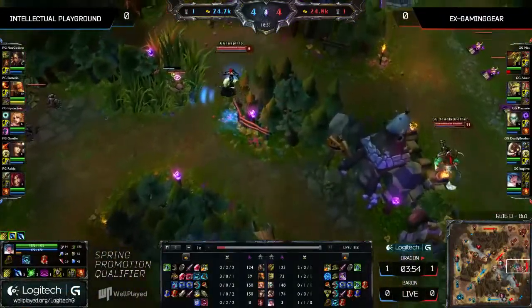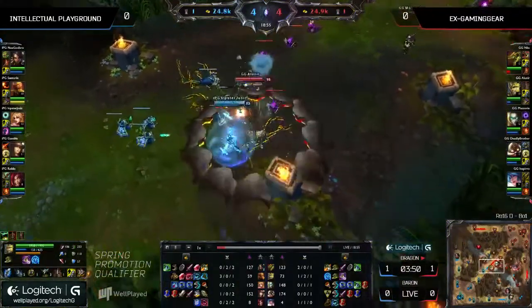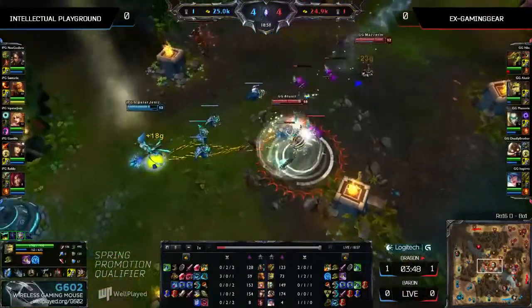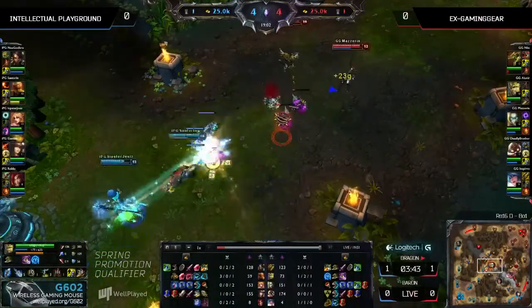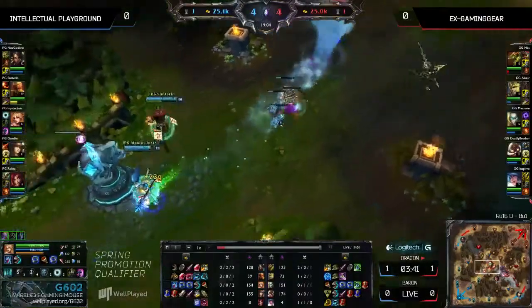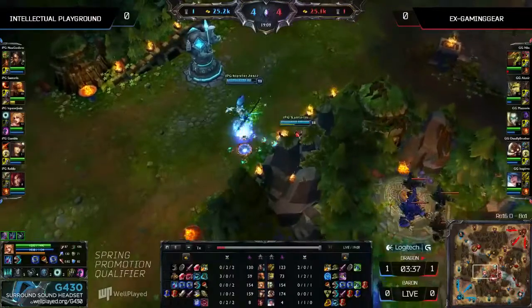Needs to come down here though because the blue buff is up and Intellectual Playground are making a play for it. Gonna EQ across, misses the tornado, gets onto Janna, who's forced to flash out of that Cataclysm. She's got her flash down. That's some minor win, but Janna flash for Jarvan Tornado, it will be worth it any day of the week.